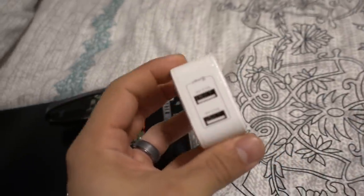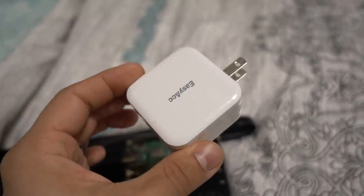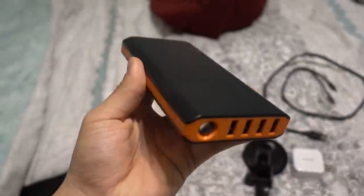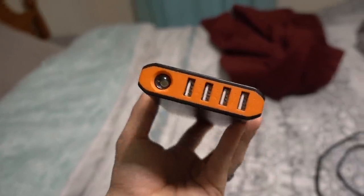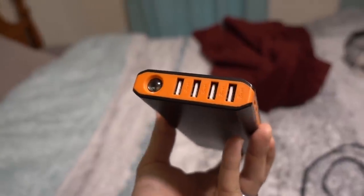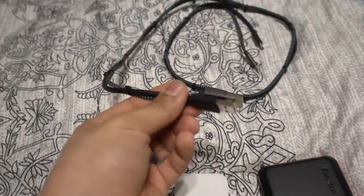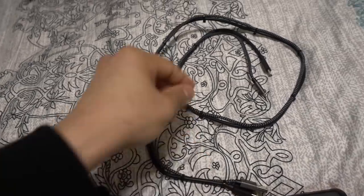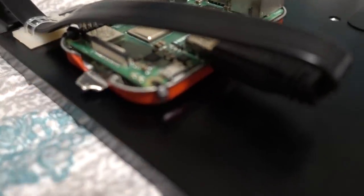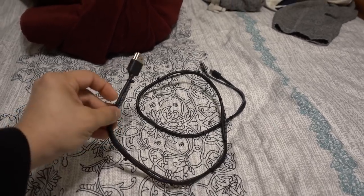So instead we're powering it straight from a 5V 2.4A USB AC adapter — assuming my seat on the plane has a working outlet. In case it doesn't, we have a 20,000mAh battery from EZACC. It's a beast with four USB ports at 5V 2A, and even has a little flashlight that might come in handy on the plane. Essentially two cables power the entire setup: one USB Type-A end, and the other ends are USB Type-C for the monitor and micro USB for the Raspberry Pi. Both three-foot cables are zip tied together for tidiness.